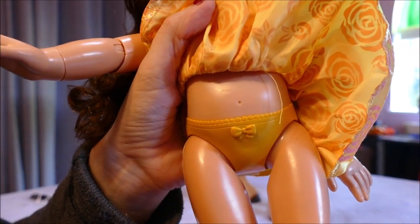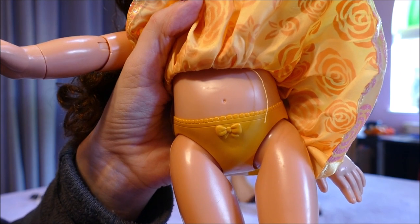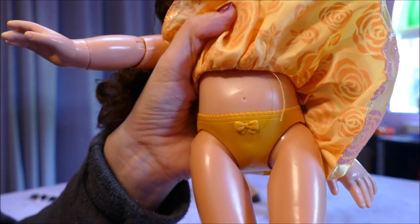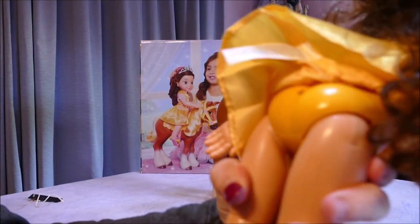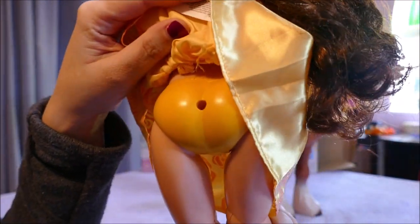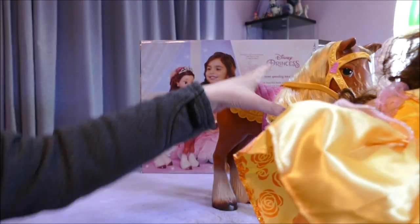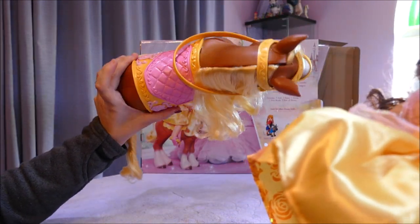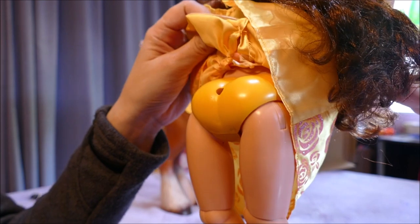She has painted on undies. I know there are a lot of doll collectors that hate painted on undies on dolls, but I kind of like it because undergarments are one of the first things that kids lose — shoes and undergarments just disappear. So I'm really happy that she has painted on undies. The little bow in the middle is really, really cute. On the back — which I'm not impressed with, and I am going to show this because I will show on my doll reviews if there's something I'm not happy with — there is a hole in her bottom. All I can think is that it is in some way connected to Philippe to help her sit down, but there is nothing that I can see that it pops on to. There is a hole in her bottom with a big screw down. It's not a good look.